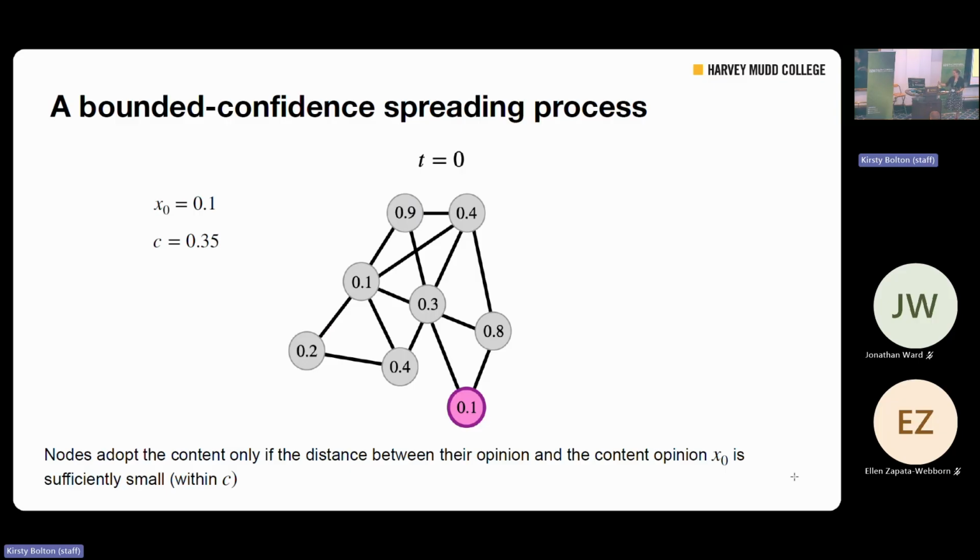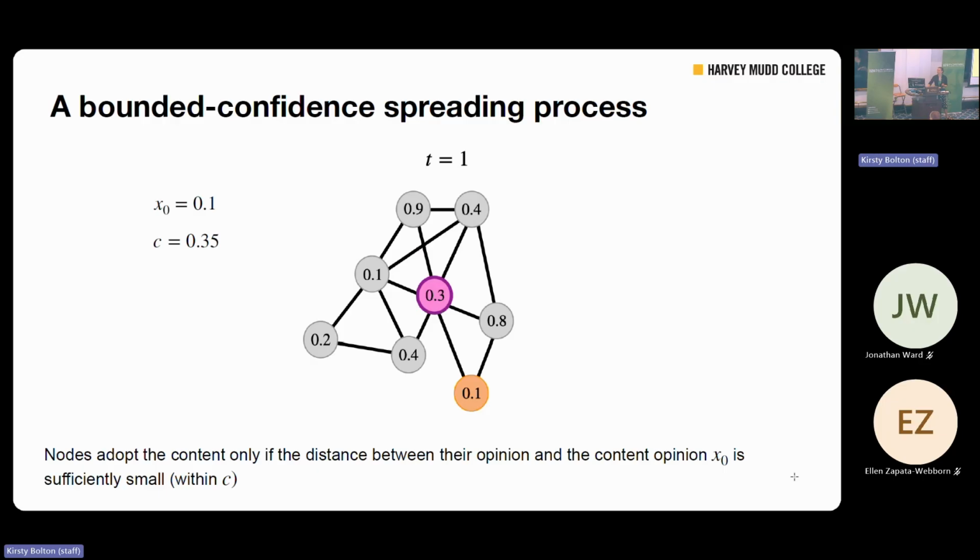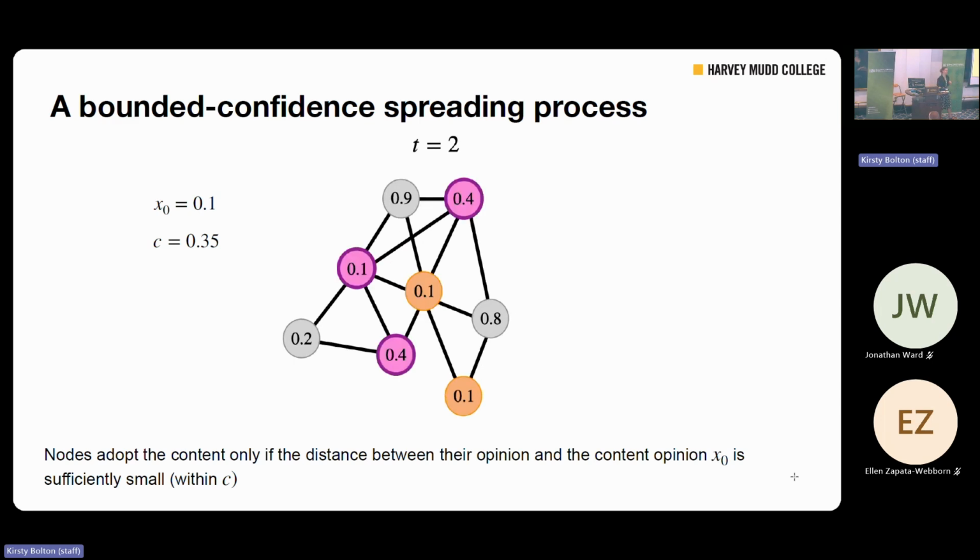So what I'm going to do is start with the pink and then spread to the neighbors if they are receptive. What would happen with my pink node is we have two options, right? The 0.3 and the 0.8, but only the 0.3 is receptive. So the 0.8 one is just going to stay with their opinion, but the 0.3 will adopt the new one. Okay, so now 0.1, 0.1. A little different than before because I'm going to keep the 0.1, just to think about it as really spreading. Does that make sense?